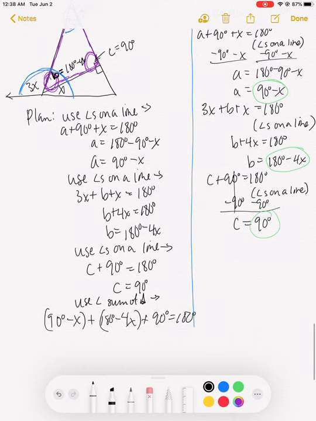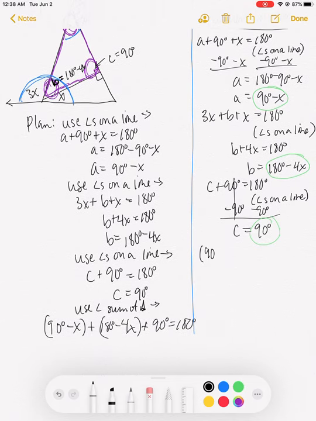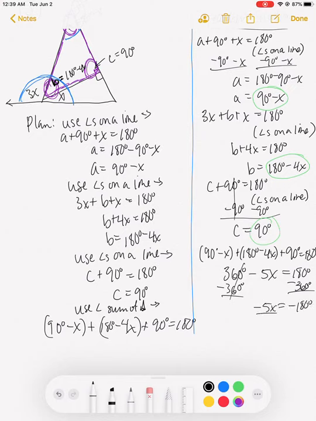Now using angle sum of triangle to add all of these up. And so we have 90 minus x plus 180 degrees minus 4x plus 90 degrees equals 180 degrees. So we're adding all of those together. Let's add up the numbers. We have 90 and 180 and 90. So the two 90s will add to 180, and that 180 is equal to 360. Then I'm going to subtract off 5x and set that equal to 180 degrees. So if we subtract off 360 degrees from both sides to get the 5x by itself, we get minus 5x equals minus 180 degrees. Divide by minus 5, and therefore x is going to equal 36 degrees. Okay, so there's that last problem.